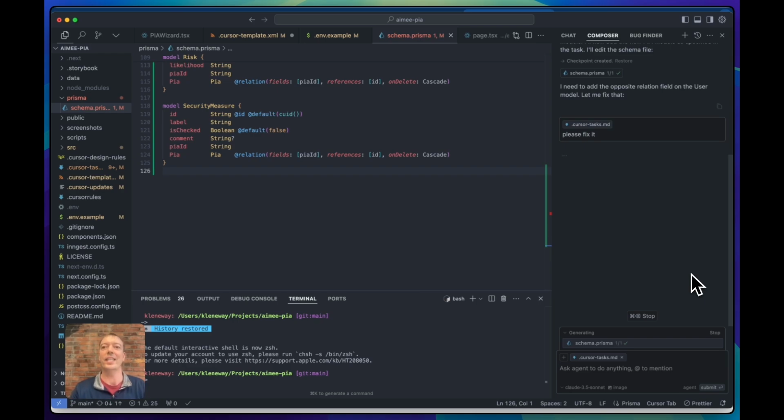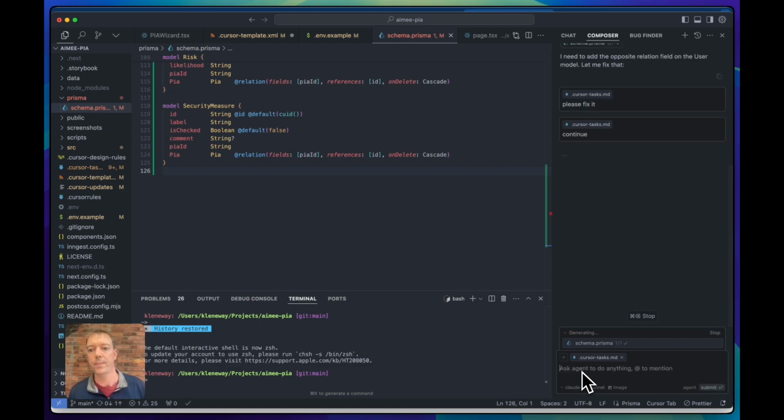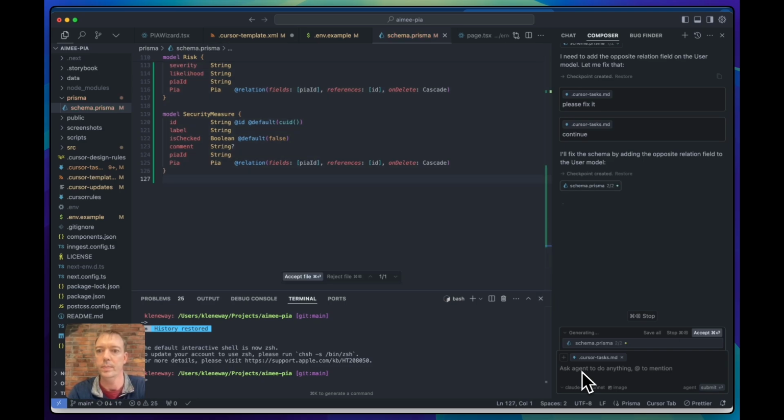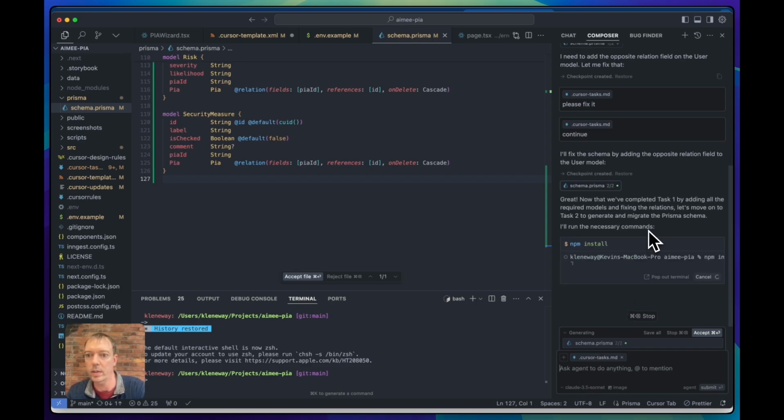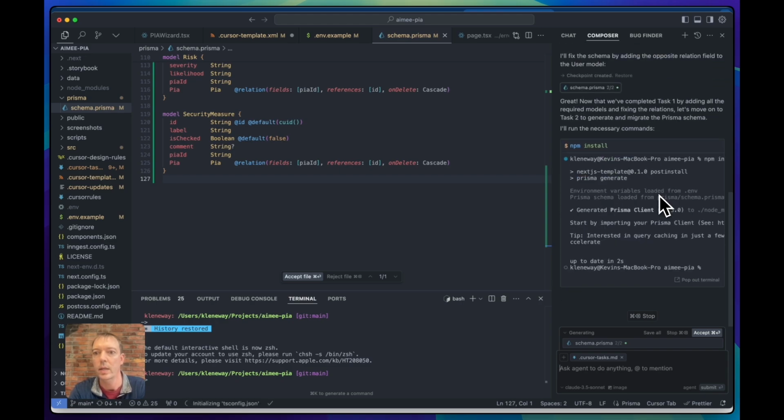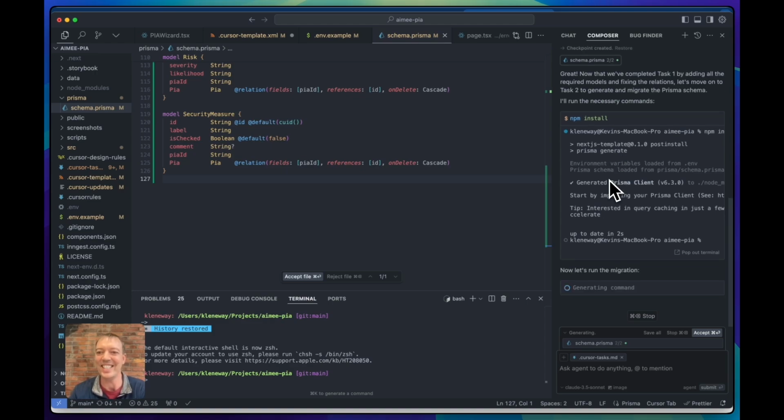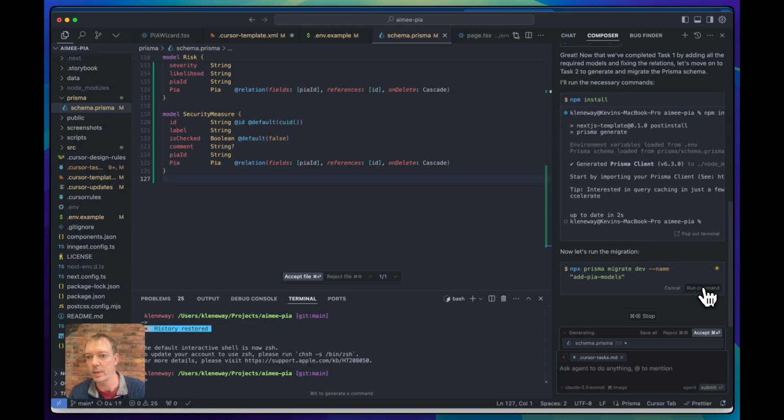Okay, so basically we just did a restore here. So let me fix it. Let me see if it's going to keep going here. I might need to kick it off. Continue, come on. There we go. Okay, so now it's going to continue on here. It made a little mistake, and it's going to add this, and then I'm going to keep an eye on this. Okay, so it's going to do the migration. Okay, so it's doing an install. That's fine. Oh, it's running Prisma generate. It could just run that by itself, but that's okay. Okay, let's just check this migration, and then I'm going to move on.